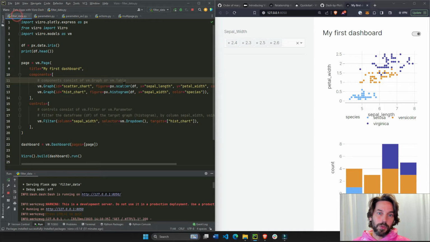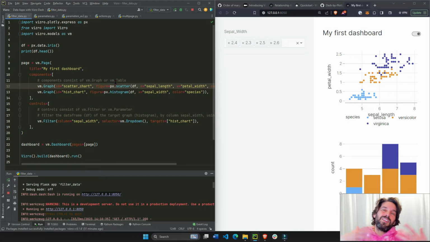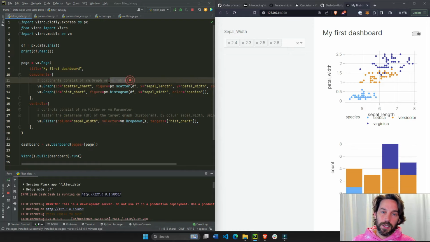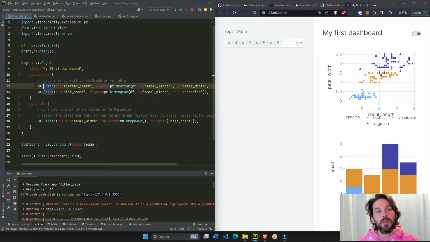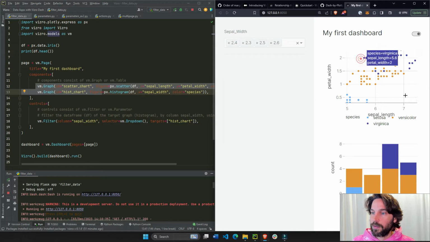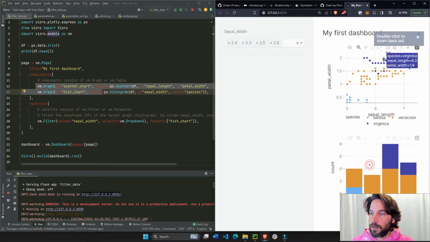And the VM table sits on top of a Dash data table. Hopefully soon there will be a Dash AG grid in there as well. For now, it's a Dash data table. So you have 2 options, VM graph or table. In this case, we're putting 2 graphs inside our components. So as you can see here, we have 2 graphs, the scatter plot and the histogram.